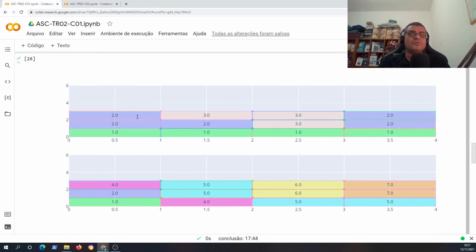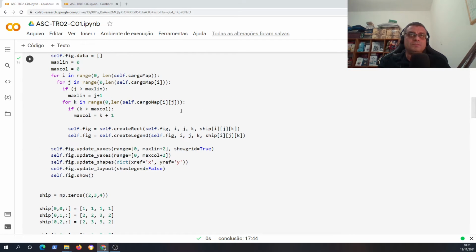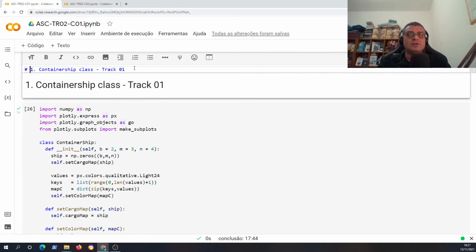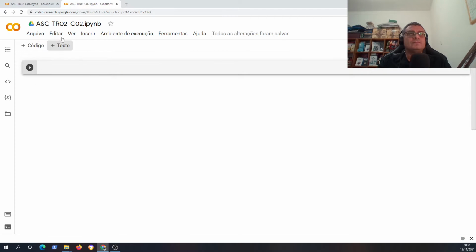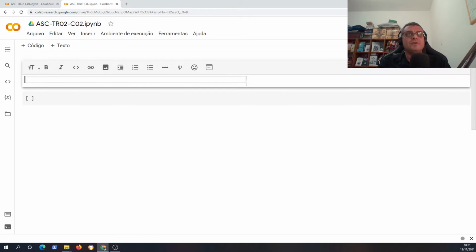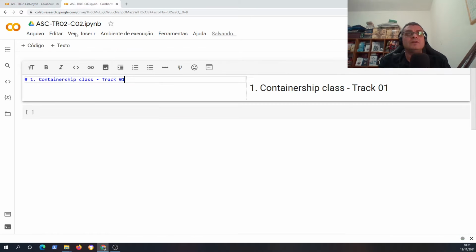Okay, this is the code of the last class. This is the description of this class. So why I'm looking for this? It's important because we're gonna use some of them. So here I have the code from track one. Let's go copy here. This is the Google Colab environment. Okay, so we're gonna copy some code here.